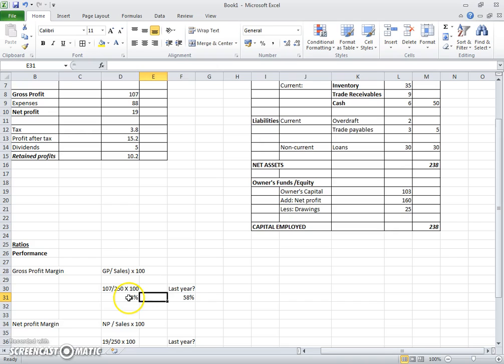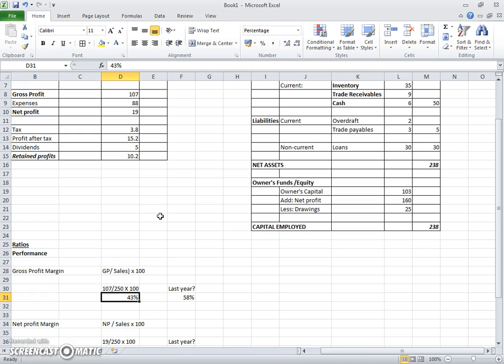Now, what does that mean? Is that good or bad, or what is it? There's no magic number. This is a problem with these ratios, that it's really a relative term. So you can't say, for example, if an airline like EasyJet has a gross profit margin of 15%, and Next has a gross profit margin of 95%, and by the way, I'm totally making these figures up, you can't say, oh, Next is far better than EasyJet, because they're totally different business models. They're totally different businesses, and you can't compare them when they're not in the same industry. You have to compare like with like.